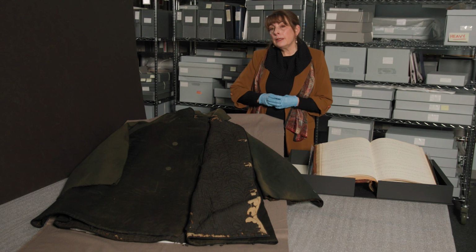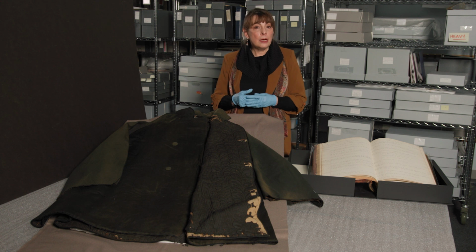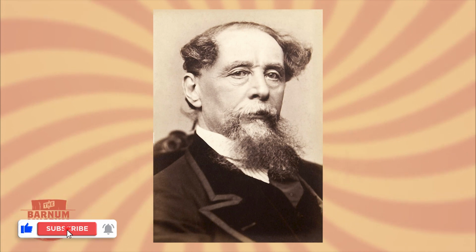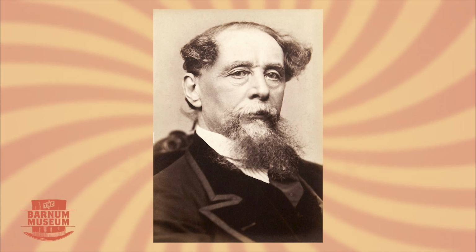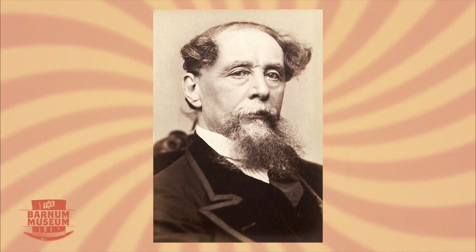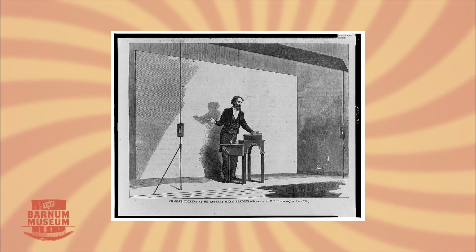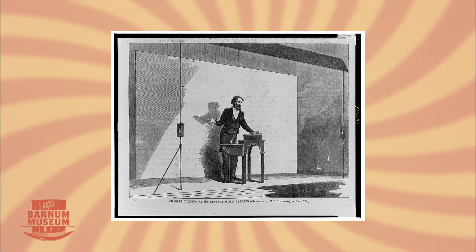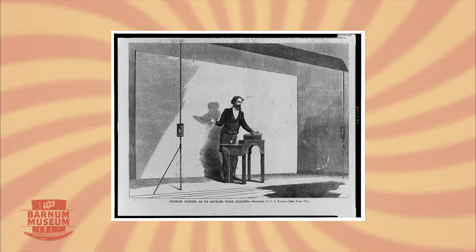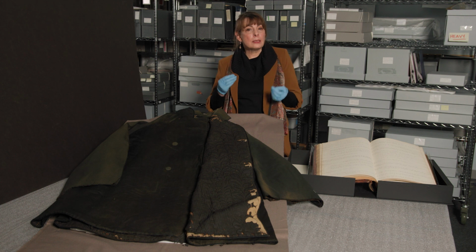Dickens was born in 1812, so he was a contemporary of P.T. Barnum's, actually just 2 years younger, although his lifespan was much shorter. He died at age 58 in 1870, while Barnum lived another 21 years. Both men were extremely productive individuals in their lifetimes. Perhaps we'd call them workaholics today. Even when Charles Dickens was in poor health, his schedule for book readings was unrelenting and would have challenged even somebody in good health.